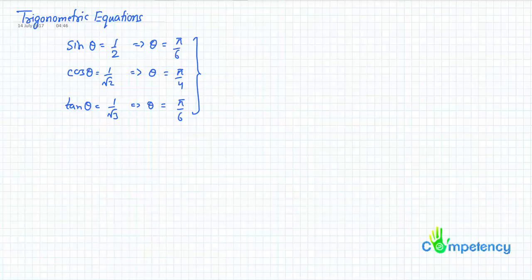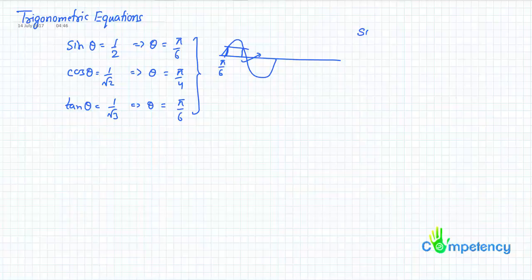For example, this sine theta may be 1 by 2 not only for theta equal to pi by 6. So if we see the graph of sine, the sine graph is like this. So this means this value, half, will actually be at two places. One place is this, which we just now got, that is pi by 6, and another will be this point. This point we don't know right now, but we can find it very easily.